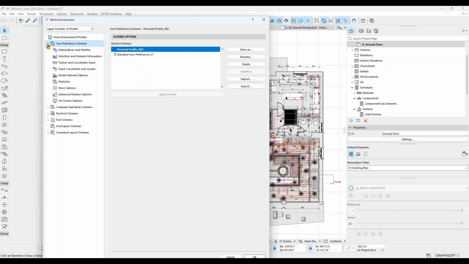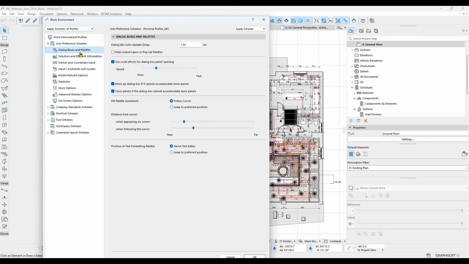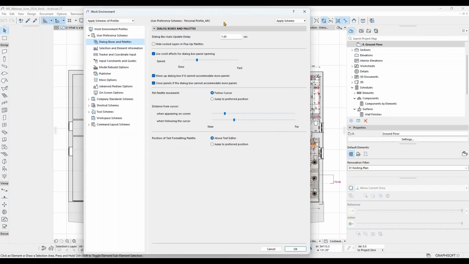For this user preference scheme, if we expand this dialog box, we have various kinds of things, starting here with the boxes, the palettes, right? I will not go through each and every setting here to explain right now, but I'll just shortly give us an example of how we can save these.